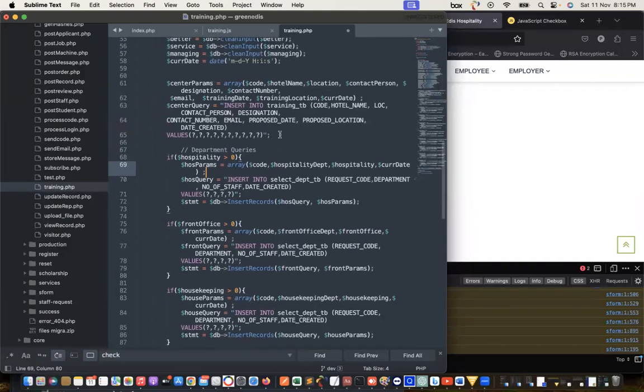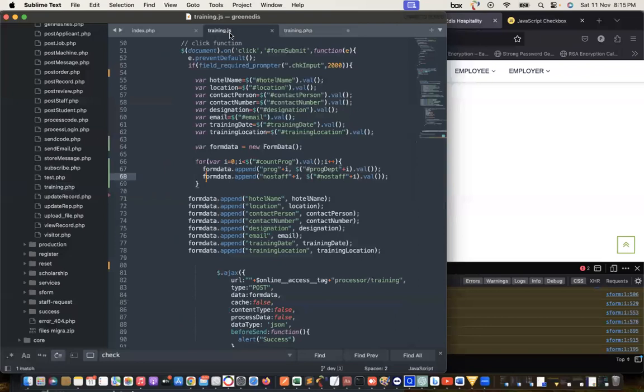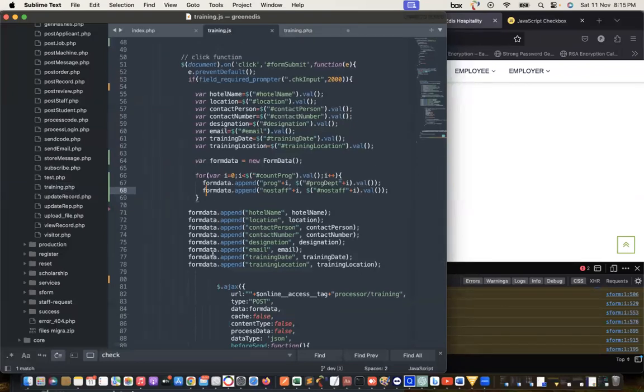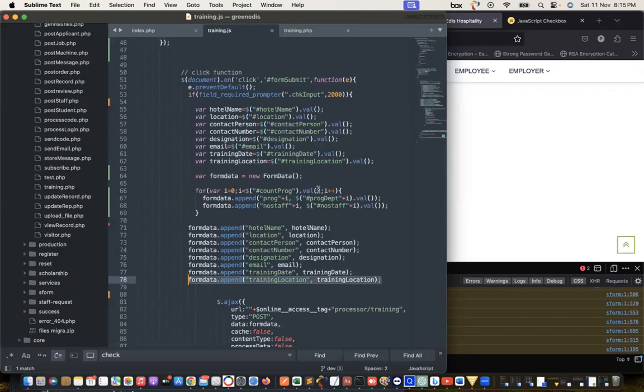And then, as I said, the loop counter or the number of iterations is going to be defined as a form data. And then he will pass the count prog, this one, which is the number of iterations. He will pass it into the form data.